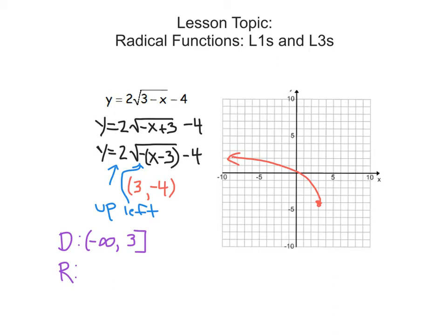All right, now the range. The range we need to go bottommost to topmost. Again, if you think about this curve, if you just kind of trace it back and forth, like where's the bottom of this curve? Well, the bottom would be here at this point, and that lowest point is at negative 4. So we have negative 4 with a bracket right here. That is the lowest point on the curve. And then since it is curving up, infinitely up, we know that the uppermost point is not a point specifically, but infinity. And that will use a parenthesis.